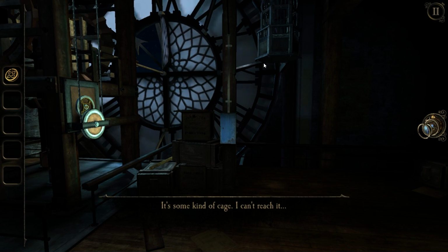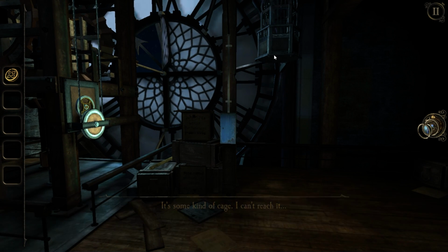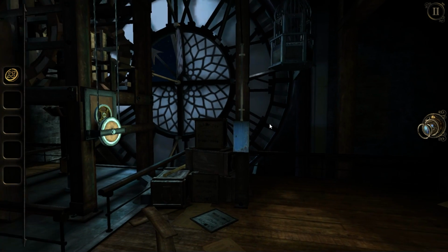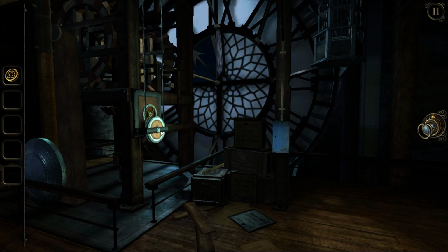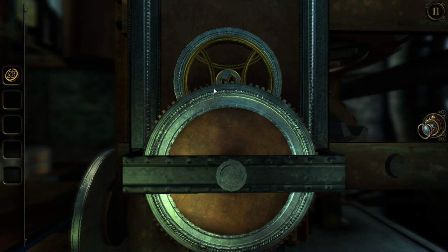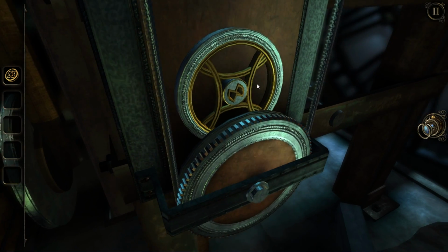How about this bird? It's some kind of cage, I can't reach it. There's also clearly not a bird in it. And yet, there was also totally a bird in it. Mystery for the ages. Yeah, that doesn't work that way. We need something completely different for you.